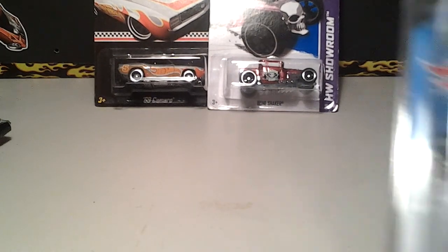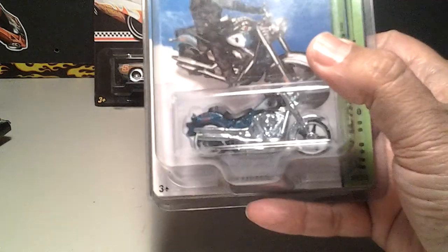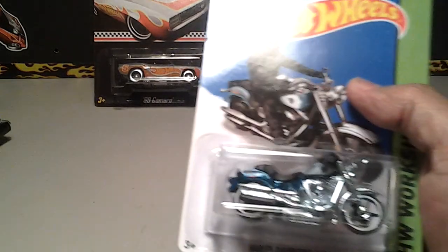In this case it wasn't exactly a super for super — I sent Matt something else, and hopefully he'll upload a video on it soon. Maybe you guys can check out his channel for sure. He's got awesome videos; like I said, he's into M2s and Hot Wheels and a lot of other stuff. Anyhow, let me open it up — this is what he sent me.